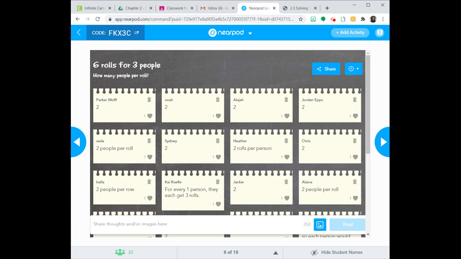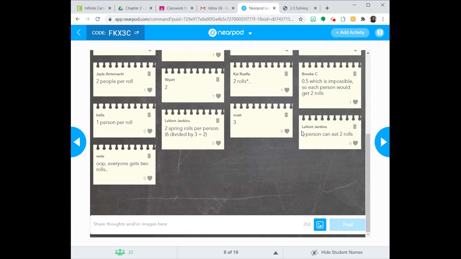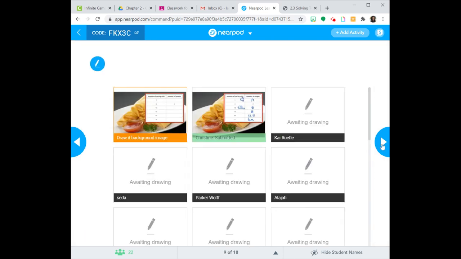But you have to pay attention that your constant of proportionality here is not 2. Again, if you're saying 2 rolls per person, that is fine, but it's not answering the question because the question is saying people per roll. So I do agree with this person here who is saying half of a person per roll. Yes, exactly.